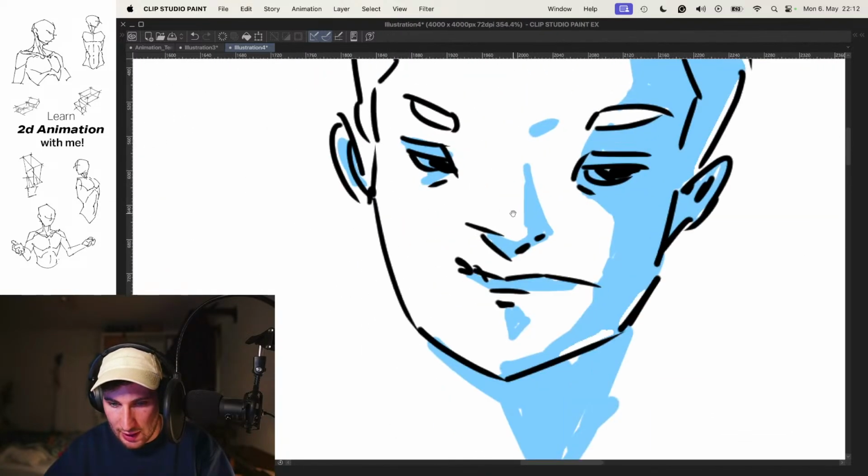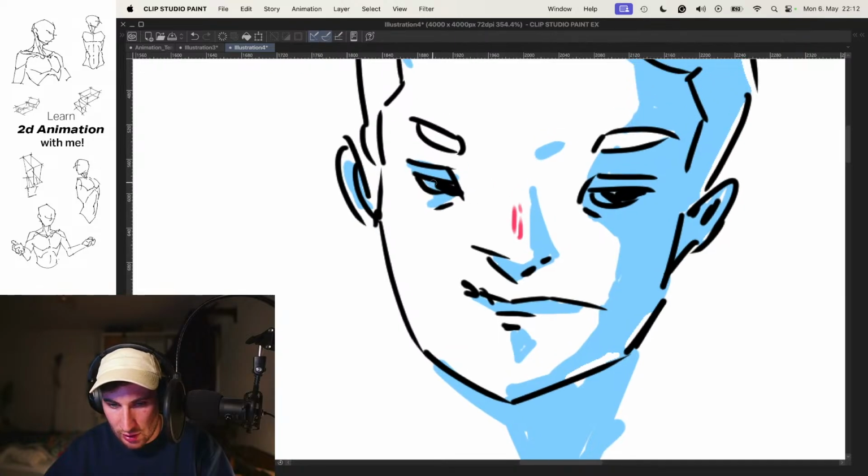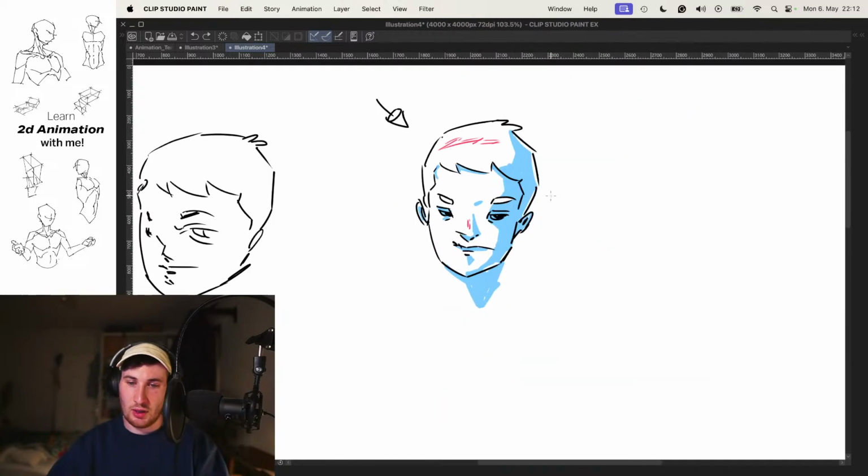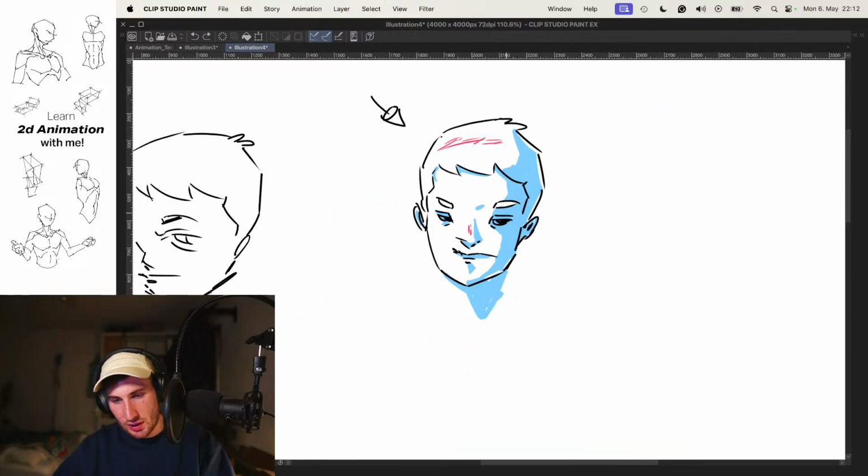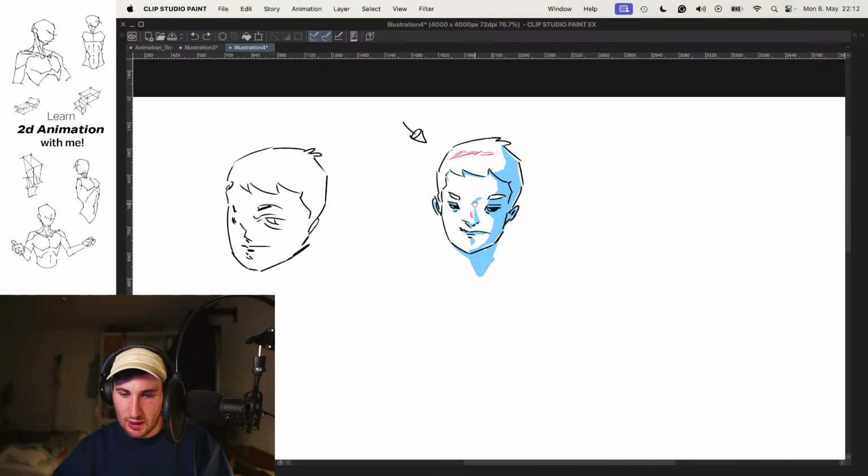And maybe add some highlights here on the nose, maybe also here where the eye is, and maybe here at the side. Or leave it like that. Yeah. So with that we can easily and quickly say, okay, where do we want to have shadows?